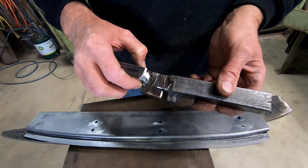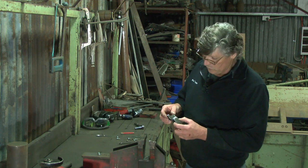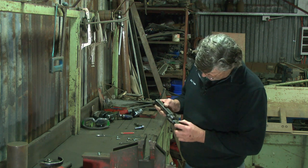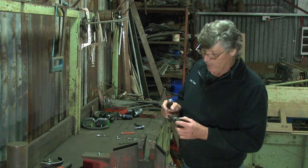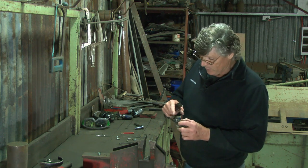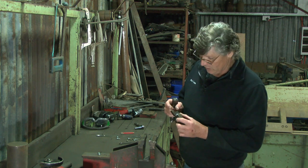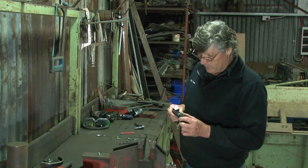I'm just going to take this little quarter of an inch out of here, and this is the upper tool, so that will allow the lower tool to fit into it, and we'll be able to get our 3/4 of an inch step, hopefully. Once again, this is a bit experimental because it's a lot of metal to be dragging around that corner, and it's 14 gauge, 1.6 millimeter material, so it's a bit stiff and a bit rugged to work, but hopefully it's all going to work for us.